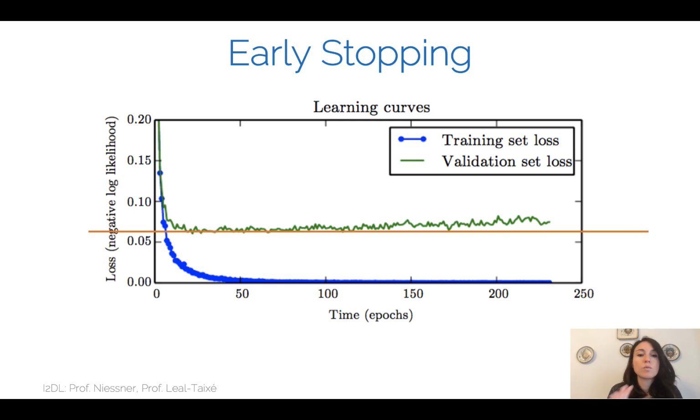And therefore, what we can simply do is monitor the validation set loss. And as soon as the loss starts going up and we start overfitting, we essentially stop the training. So we pick the point where the validation loss was lowest and we stop the training there. We get that model, and this is the model that we use at test time. So this is a very, very simple way of applying regularization, kind of manual regularization, but this is actually really effective.